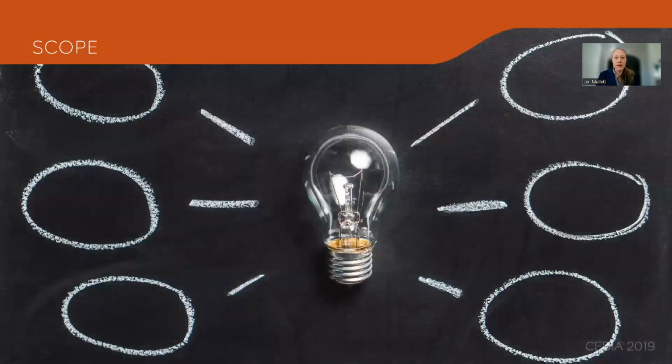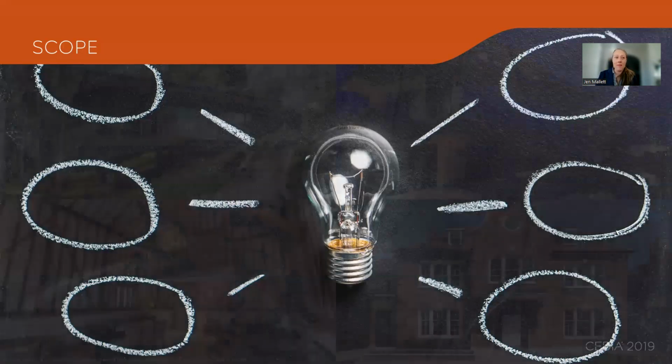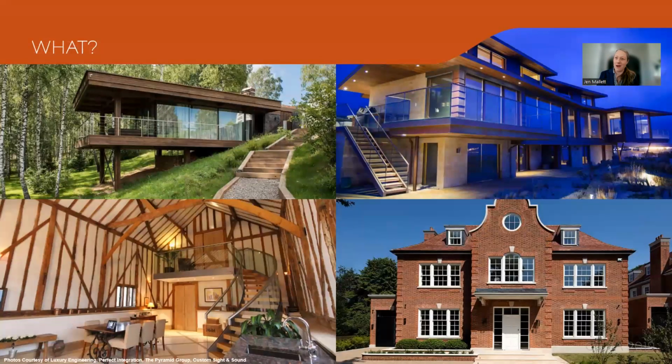to be? And the scope within all those 12 systems, not all those 12 systems are going to be important to all clients. Some are going to be more important than others, right? We talked earlier that some people don't care about televisions. And other people need it everywhere, right? So depending upon what's important for that client, different portions of those 12 systems we identified earlier are going to be prioritized, and their budgets are going to be prioritized aligned with what's important to them, much like in the other design process.